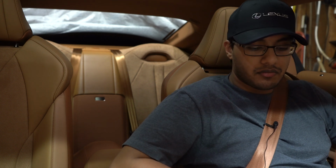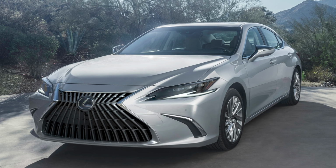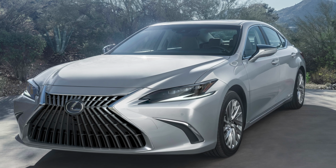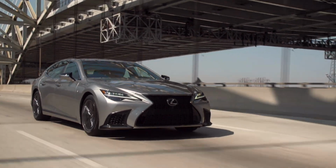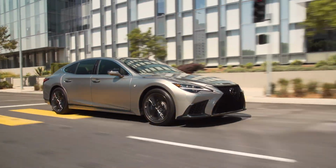All right, enough of the nonsense. Move forward, talk about what actually matters. This 2022 Lexus ES, which got unveiled. So 2022 ES, what do I think about it as a whole? Yeah, looks good. I like it. Got some nice little changes here. But obviously, we already saw the LS getting revised, changed a little bit, right, in a similar fashion. And that's kind of what we have going on here with the ES.